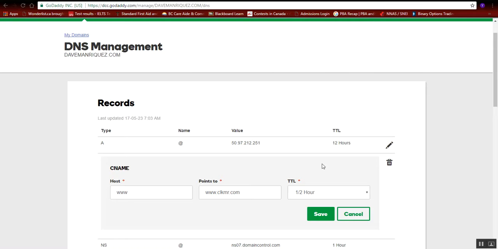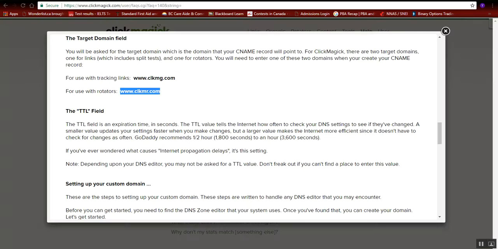And for the TTL, GoDaddy recommends half an hour or an hour. The TTL, by the way, tells the internet how often to check your DNS settings if you have made any changes.